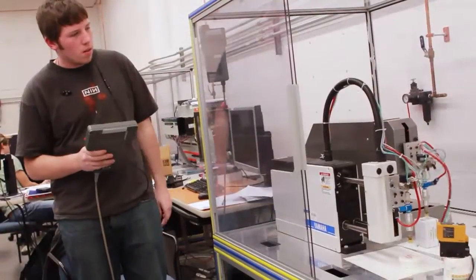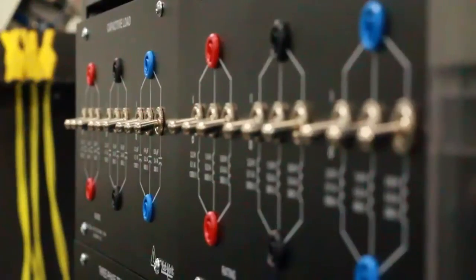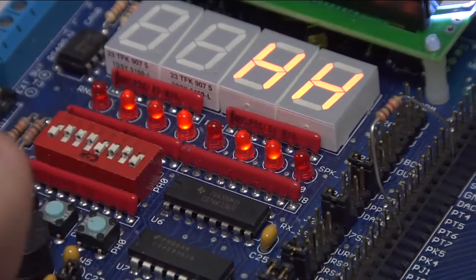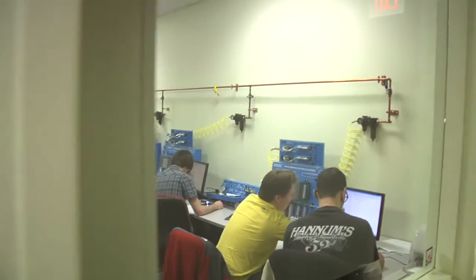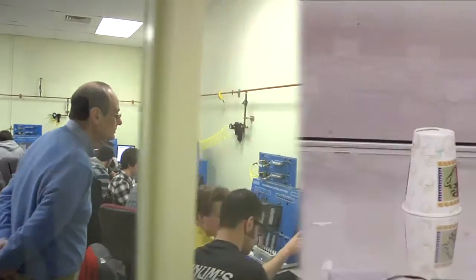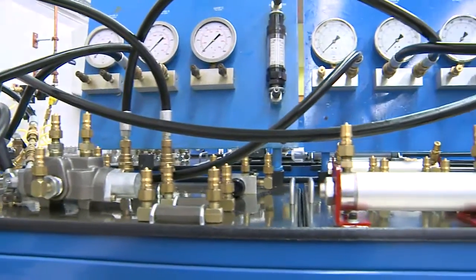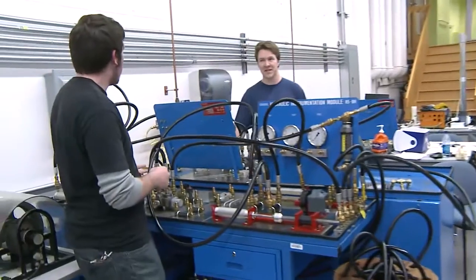The vast majority of our engineering technology courses are lab-based. It gives the students a lot of hands-on experience. They learn the material better by using lab-based approaches. We have state-of-the-art equipment. The labs that I teach are programmable logic controllers, microcontrollers, microprocessors. I've also taught the introductory digital lab, and those labs are just completely equipped with the latest equipment. These laboratories can prepare students to work for the best companies in the United States.